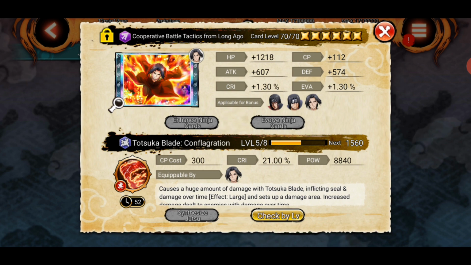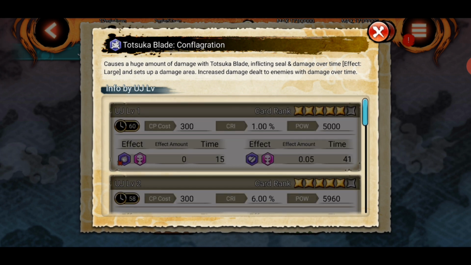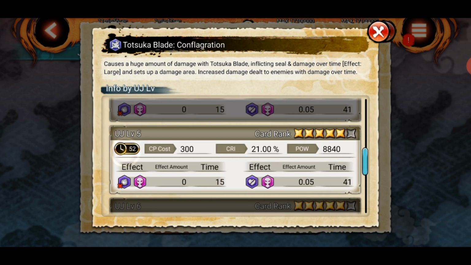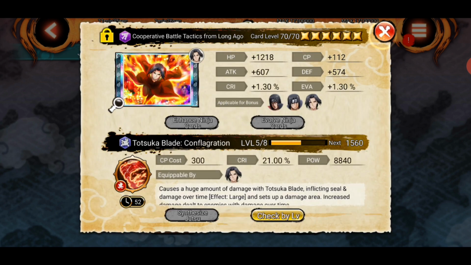This is one of those ultimates where you do want to level it up because it does get more effective as you level up. As you can see at level 1, we have a 60-second cooldown, we have a 300 CP cost, and we have 5,000 POW. But as you level up, the cooldown actually does go down. So at max level, at level 8, we have a 46-second cooldown. That CP cost is still going to be 300, but now we have almost 11,000 POW. You can see here, this is the seal icon. That's going to last for 15 seconds because this is a large effect, and then this is the damage over time icon, and with the large effect, it's going to last for 41 seconds.